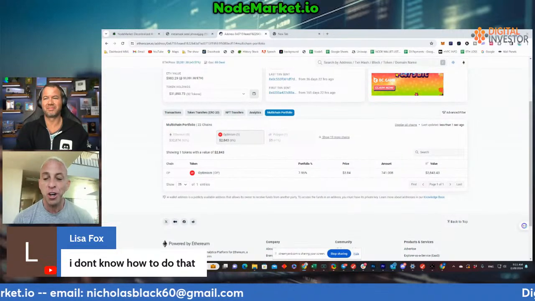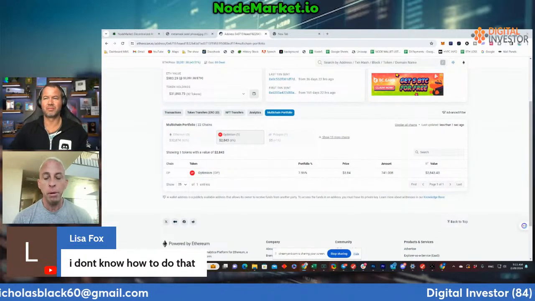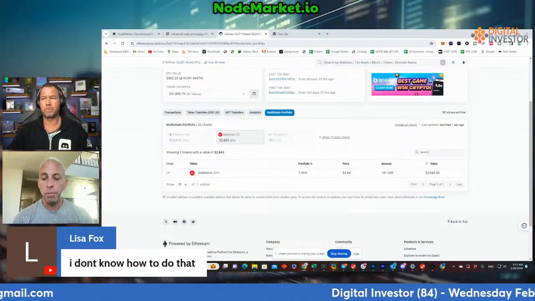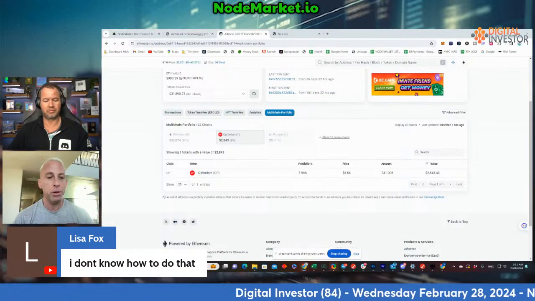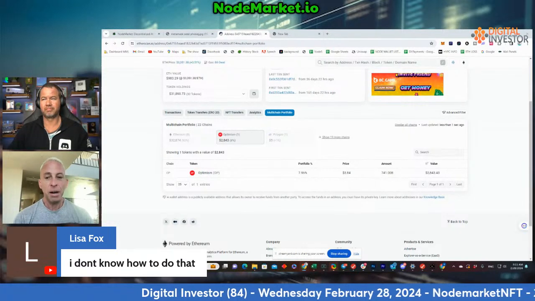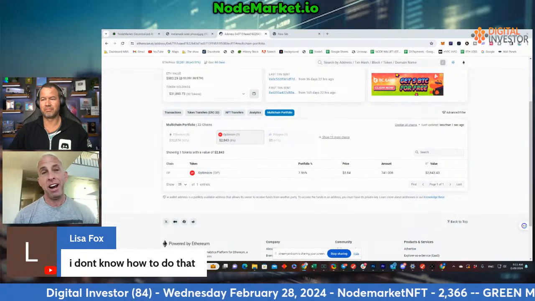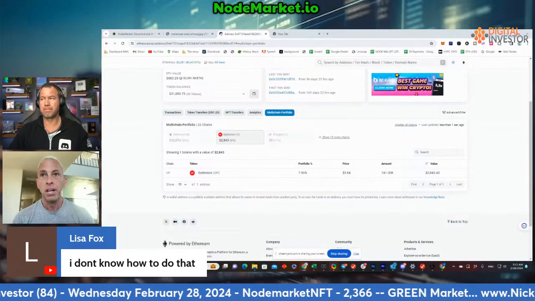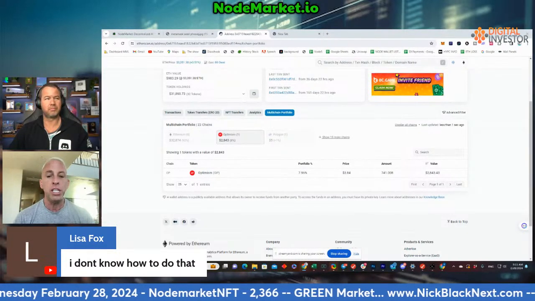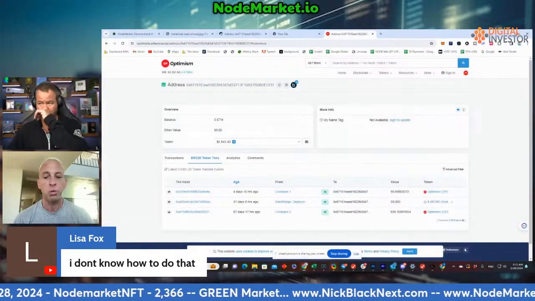You guys, this is your currency units. You need to be a little bit more, put your big boy pants on and take responsibility. And I'm not really hammering Lisa. I mean, I kind of am. This is a recurring theme. But if this is a recurring theme, it means you need to go back and educate yourself on how to use these wallets.